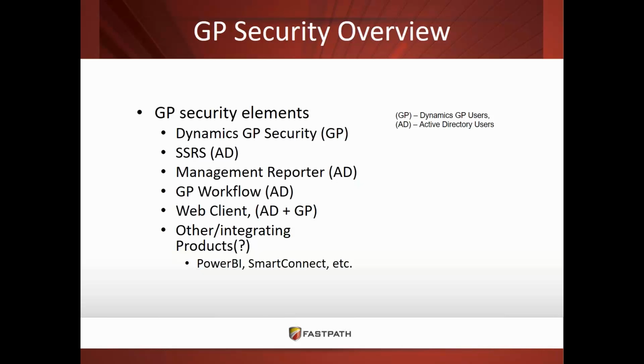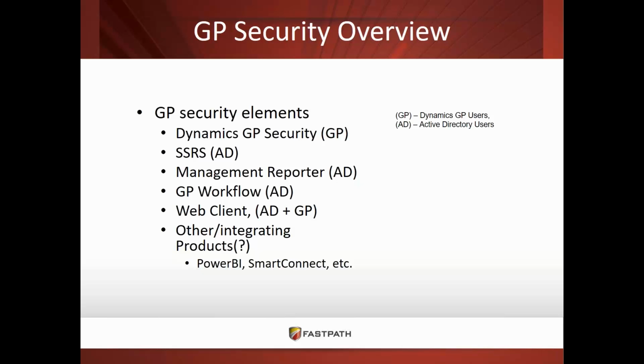So the elements of security that we're going to talk about is GP itself. You see in parentheses either a GP or an AD, which means if it's GP, that's security right within the GP module. If it's AD, it's Active Directory security. So we have GP, and then you might have reports being run via SQL Reporting Services. You have the ability to run SQL reports out of your data, and that's secured via Active Directory. You give permissions to the folders where those reports are maintained in Active Directory. You have Management Reporter, which is the tool that some clients are using to write all of their financial reports, and that is also secured via Active Directory.